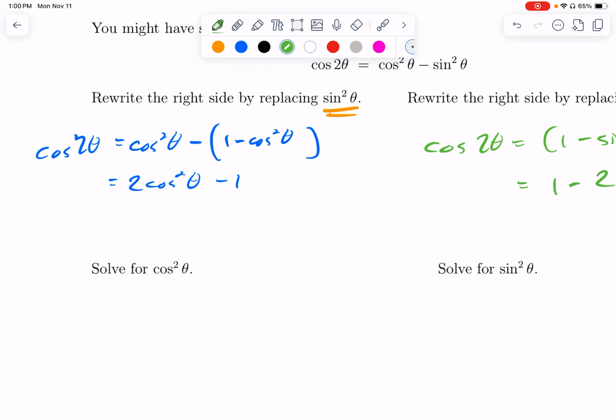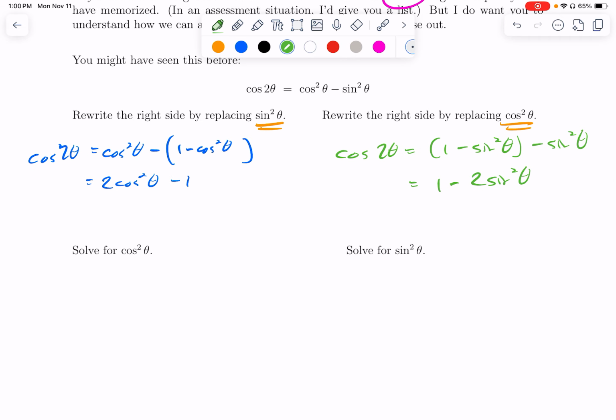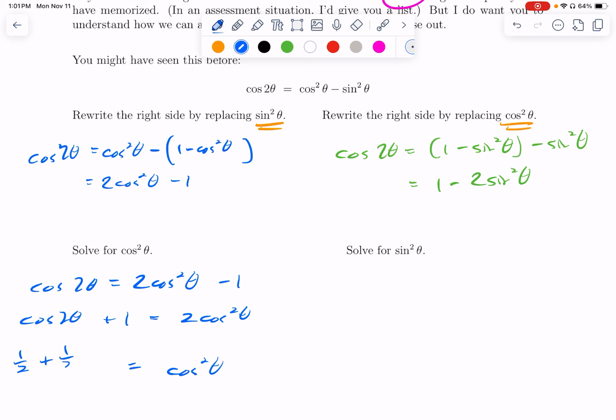Now, if I use this one on the left, I can solve for cosine squared. Do that. So I have cosine of 2 theta equals 2 cosine squared theta minus 1. I'm just recopying. I can add 1 to each side. And then I can divide by 2. And I'm actually going to switch the order over here just so that it's completely unambiguous that the constant 1/2 is not part of the cosine. Sometimes it's kind of optional. People will put that argument in parentheses so that it's clear that nothing else is part of the cosine.